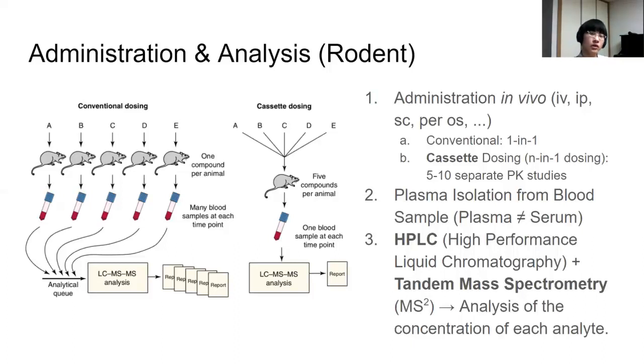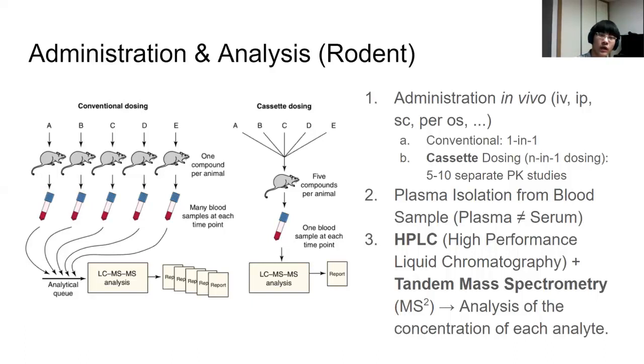So there are multiple administration routes used to put the drug inside your body. For example, intravenous, which is putting it inside your vein, intraperitoneal, and also subcutaneous injection. The subcutaneous section is the layer between your skin and your muscles. There are other technicalities, for example, which angle you should put the syringe in to reach that specific point, but that's not going to be discussed here because again it's very introductory.